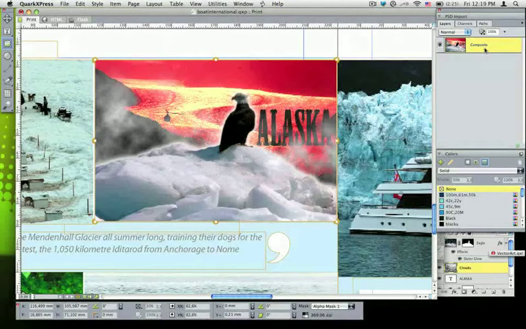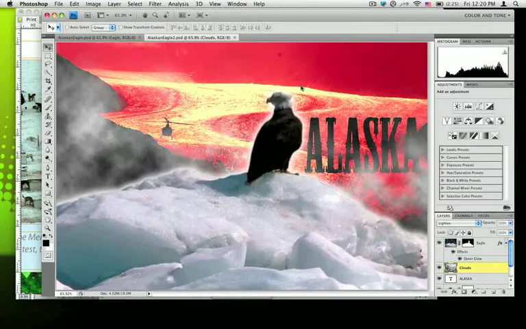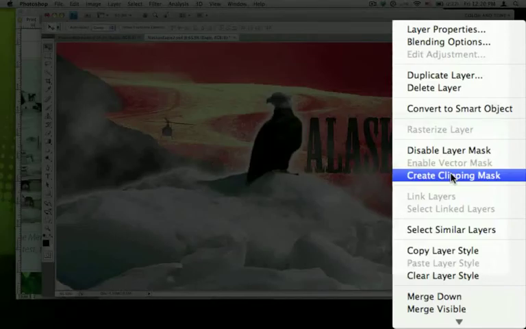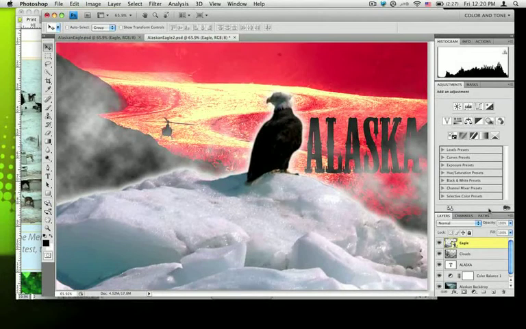So here's what I'm going to do. I'm going to go over to the image in question, and once I've selected it, I'm going to edit it in Photoshop. So I'll just double click on it, and that will bring up the Edit Original dialog. And here I am in Adobe Photoshop. Now down in the corner is the Layers palette, and you'll see an effects layer is being used. Now if I right click on that, I can choose to convert that to a smart object.